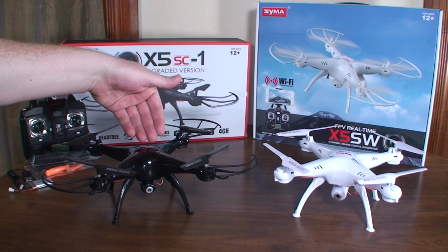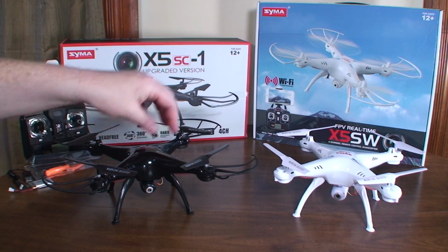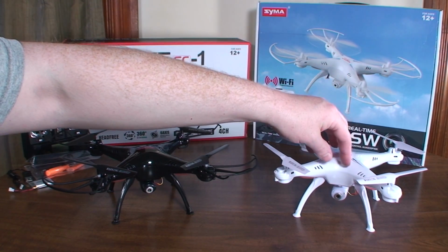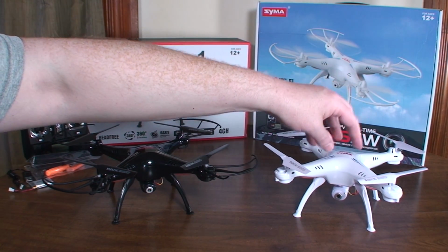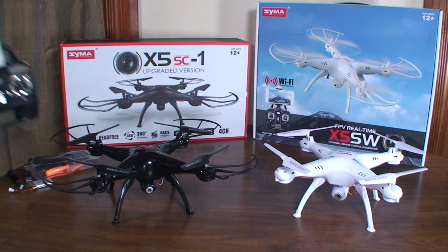The X5SC-1 is just a standard 2 megapixel HD camera, and the SW is a Wi-Fi FPV camera, so that sends a real-time video transmission to a smartphone or some sort of device like that. So let's start with what they come with.